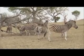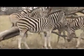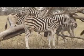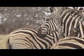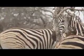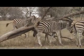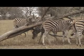Look at that zebra trying to get a good scratch. A little one. When you've got an itch, scratch. Other side? No. The neck, the zebra behind it also getting a scratch. We'd probably be able to get a few zebra hairs out of the bark of that tree. I'd say it's about a yearling, this little one. It's having a rub. Maybe a little older.